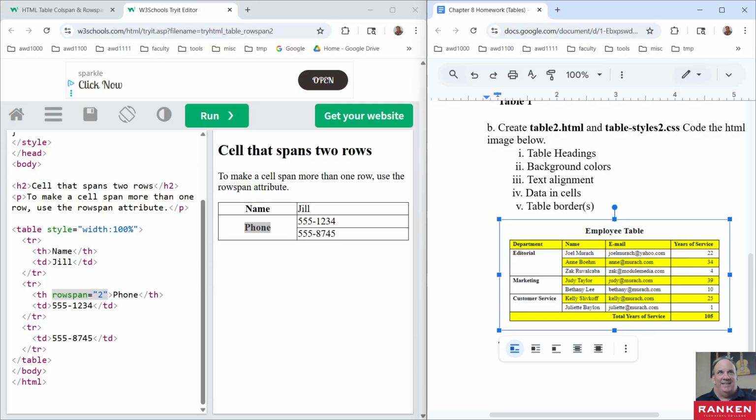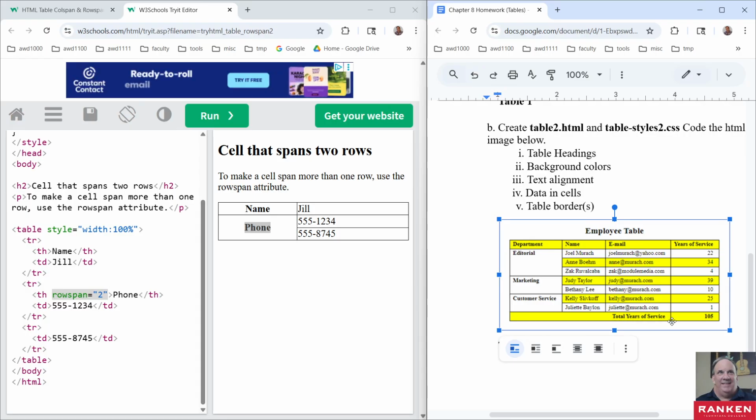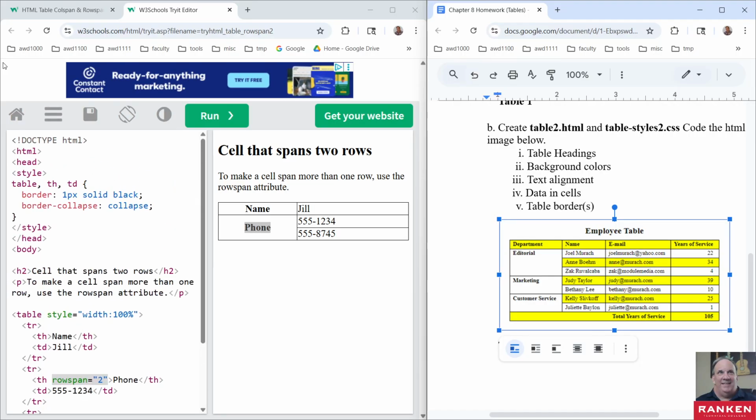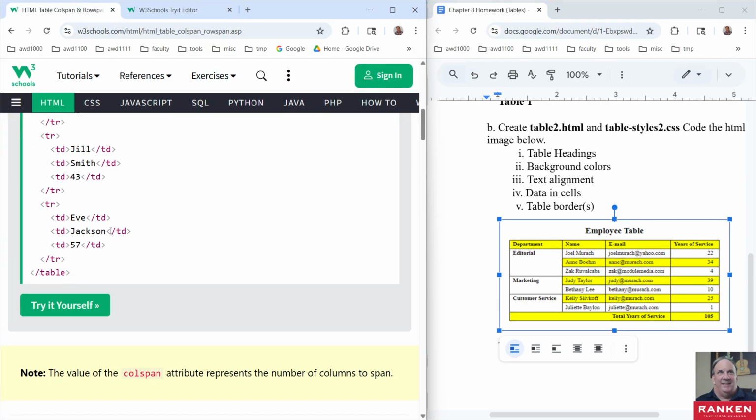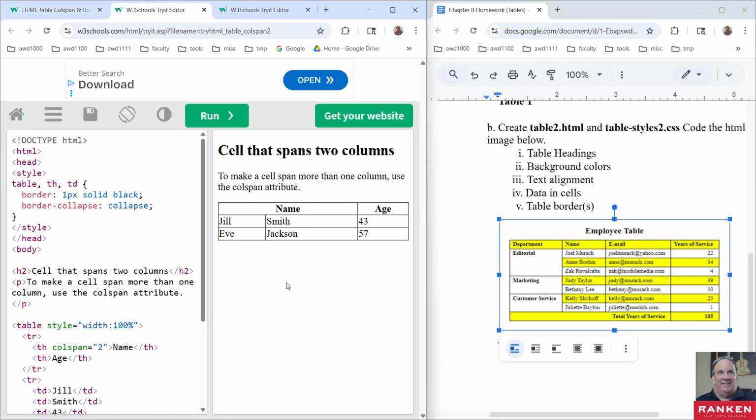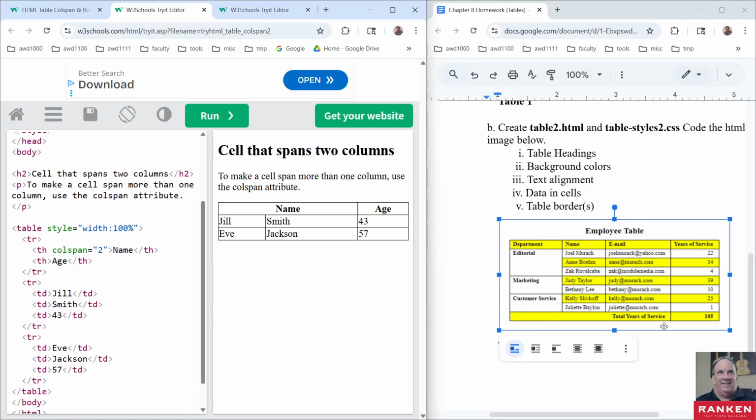And then also on this bottom one here, we've got this one that takes up what? 1, 2, 3 columns, right? So for these columns, let's go back to that. That was the first one. But what you're going to do is kind of the same thing. On this one, you're going to want to do a column span of 3.